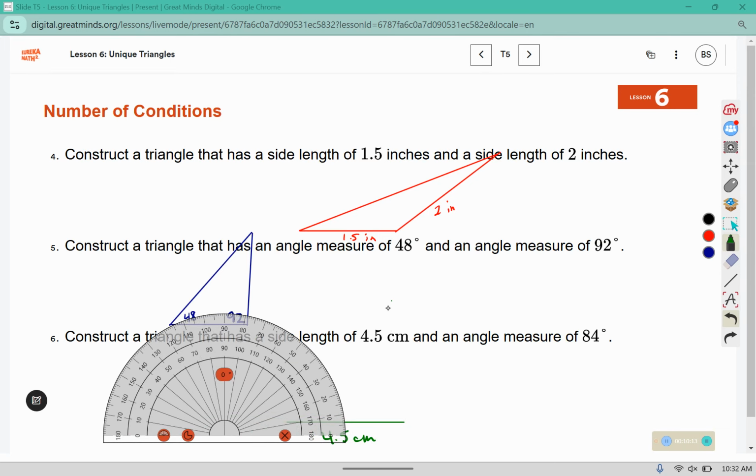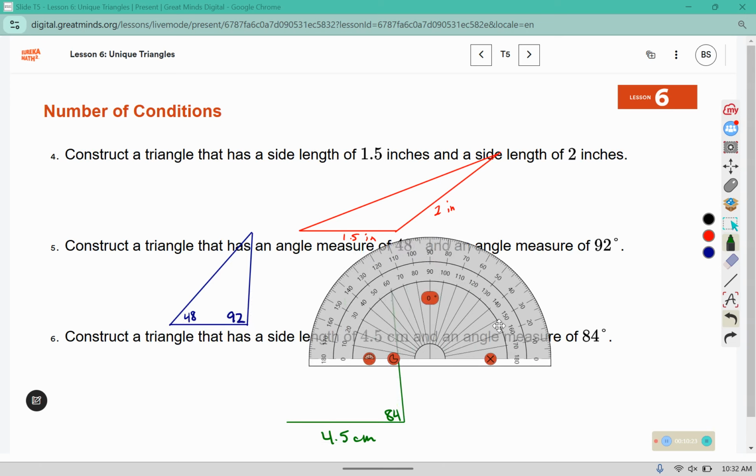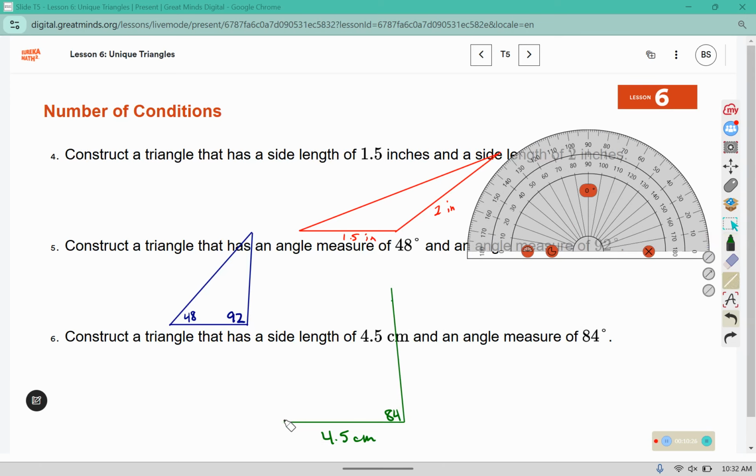We'll connect from here to there using a straight edge. Don't forget to label this angle. Depending on where you draw your line, it could go here, here, here, here, here, or here. So this angle in the bottom corner is still 84, but we can change this side length depending on where we connect it. So we can erase this piece here so that it's just the triangle that's left.